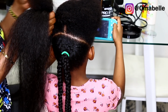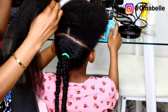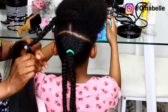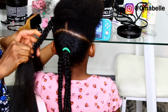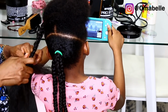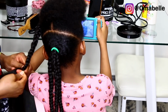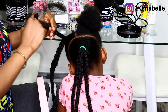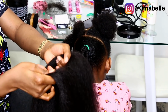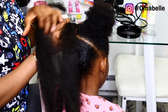And I'm onto the first braid for the one by the left, and just like we did before, you section your braiding hair into 3, and then you section the natural hair into 3, and then you go in with your braiding hair and begin braiding. Very easy. And also, as you can all see, I wanted it to be a jumbo braid, so that's the reason I made it a little big.